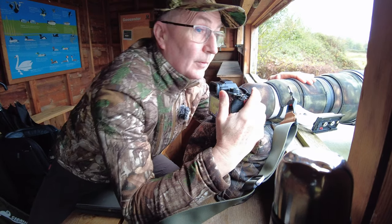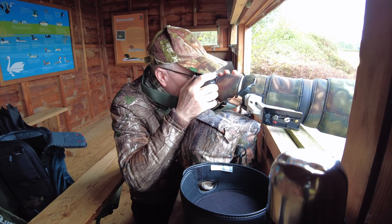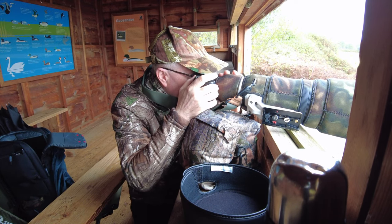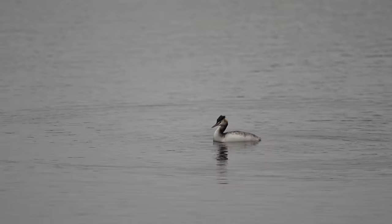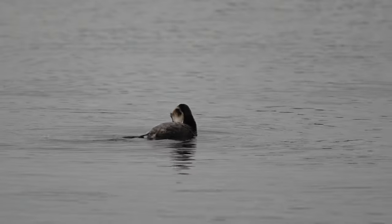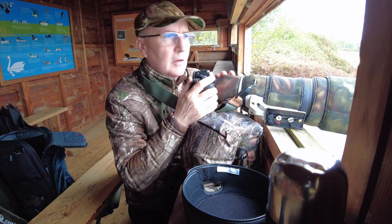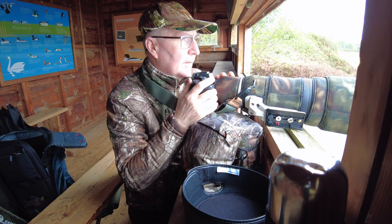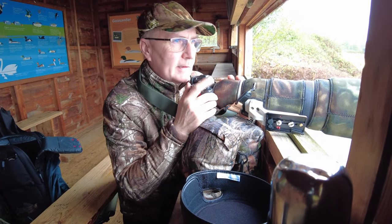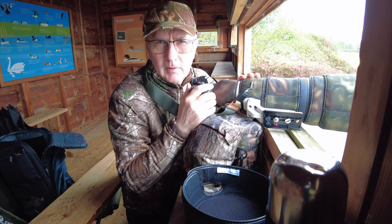We'll hope one comes a bit closer in a minute. The winter plumage Great Crested Grebe just keeps on preening at the moment — a bit of preening footage. Haven't seen it catch a fish yet today. Keep our fingers crossed — obviously likes this bay. Just took the first photo of the day, which was a Cormorant, sort of coming into land and then thought better of it. No more action at the moment, so I think we'll move on to the Lapwing Hide. Great already — lovely to have the Kingfisher in the bag, a bit of footage, and the Great Crested Grebe winter plumage. Very nice. Onward!